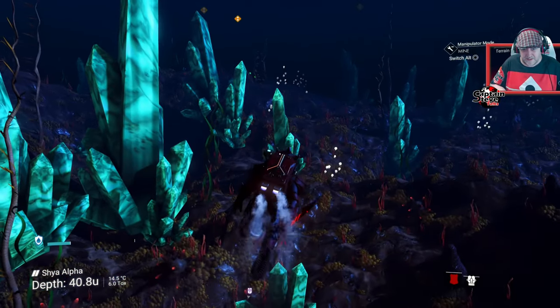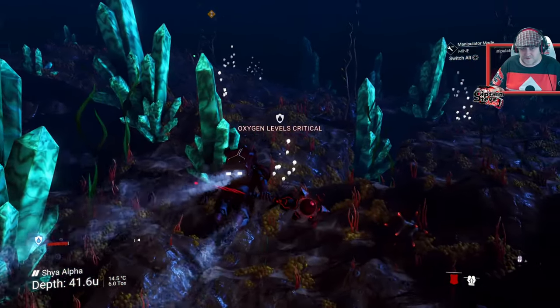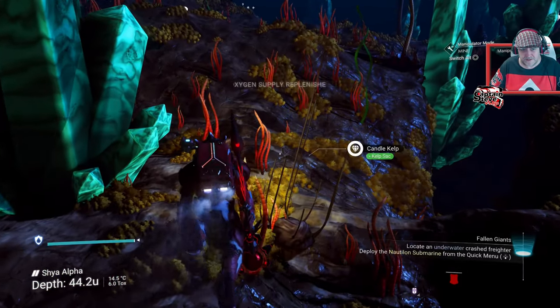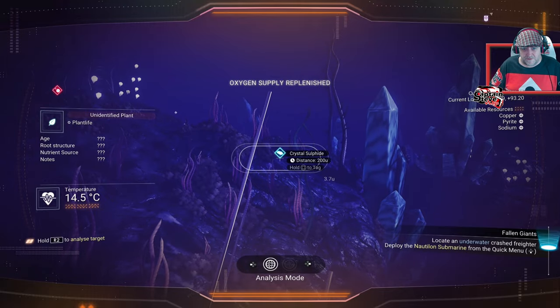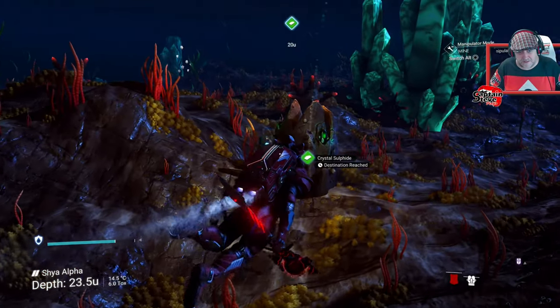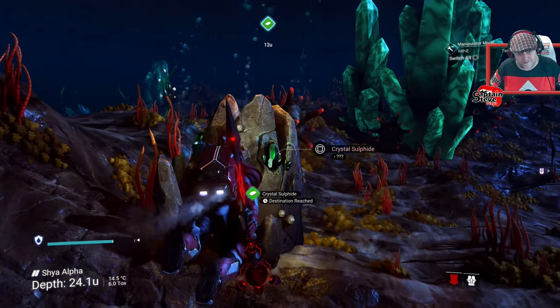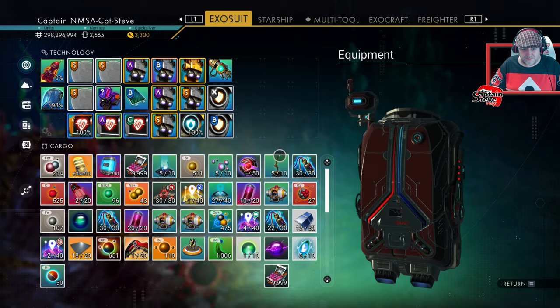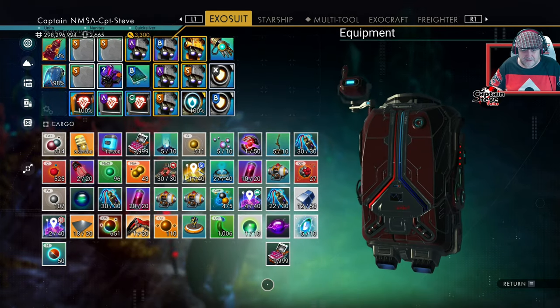Darn and blast. You can see my oxygen's getting quite low. So I need to go and eat one of these kelp plants to recharge the oxygen. Okay, well, there's another one over there. Let's hope that this one's above ground. Okay, so these have got these little green nodules on them. You need to collect them. Can't because my inventory is full, so I'm going to get rid of something.